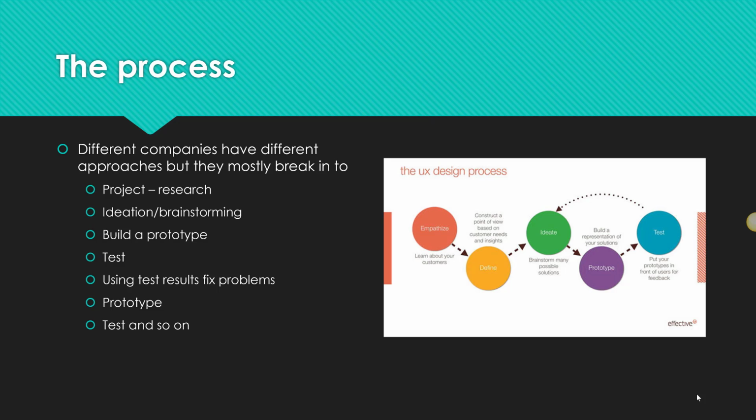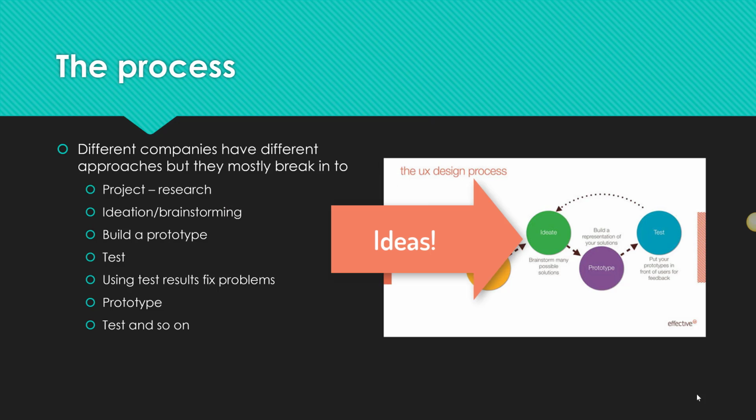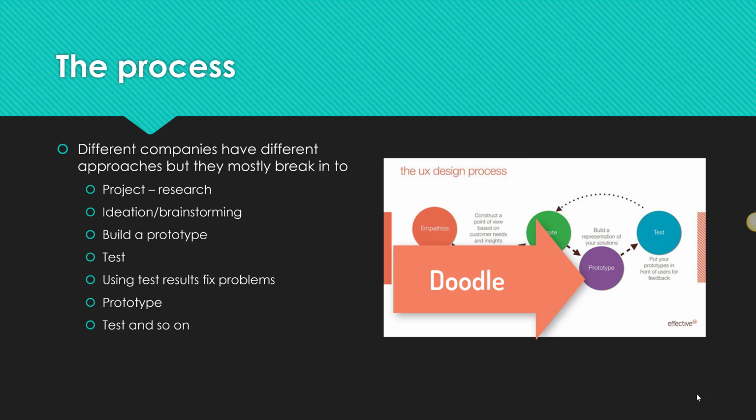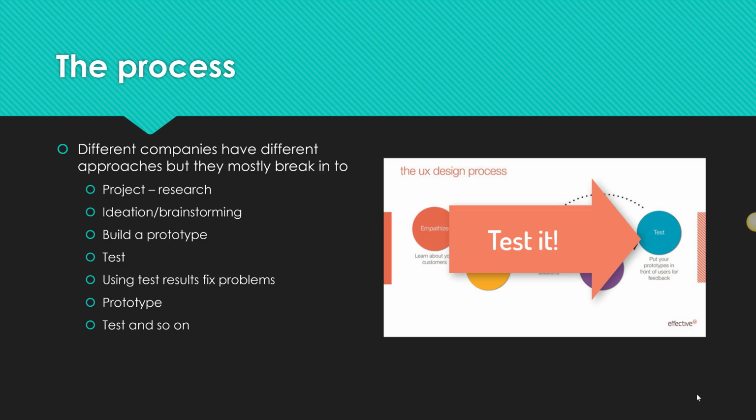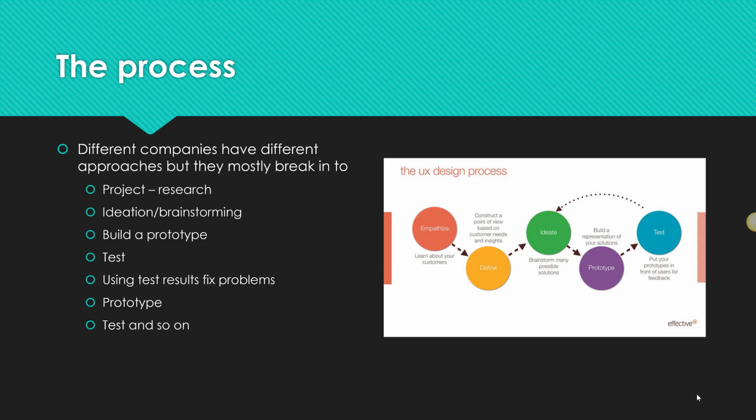So what's the process in user experience design? Well, different companies have essentially workflows. But for us, our main workflow is going to be to research a project, see what the app is or what the assignment is, come up with some ideas on how to make it better. We're going to build a prototype. We're going to test it. Now, the prototype could be just a wireframe, but it's still a prototype. Once we get the test done, we can see the results and fix any problems that are there, and then redo the prototype and test it again. That is ideally how user experience design should work.